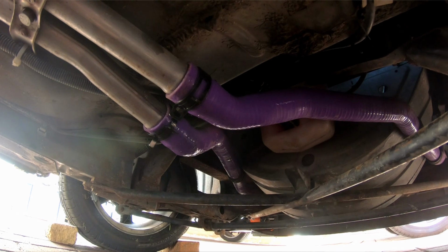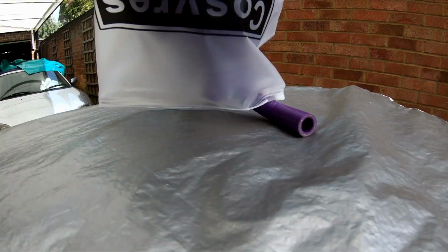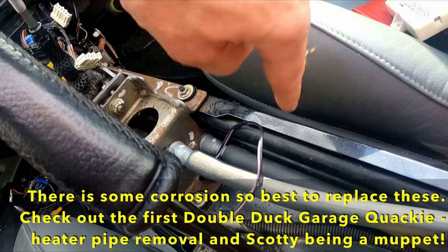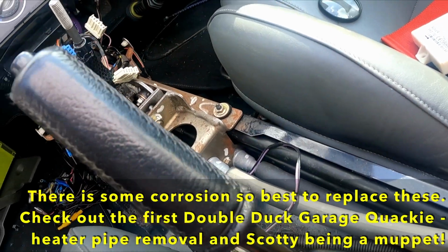That's the last of the undercar hoses done. Now what I've got to do is work out where this lot goes. I decided it would be potentially easier to spend half an hour stripping out the centre console. These are the 2 metal pipes that I want to take out and replace.